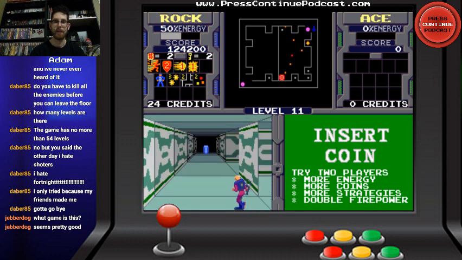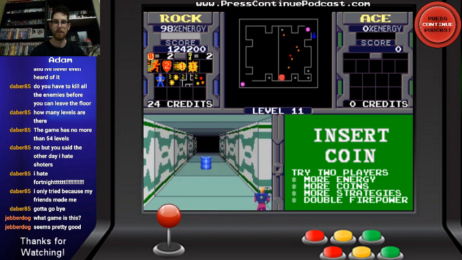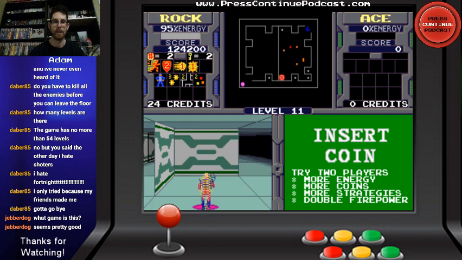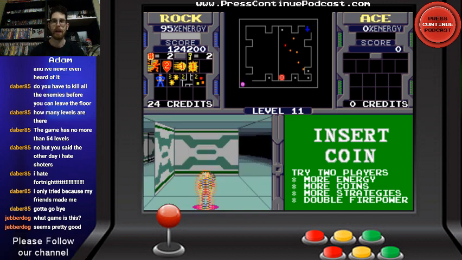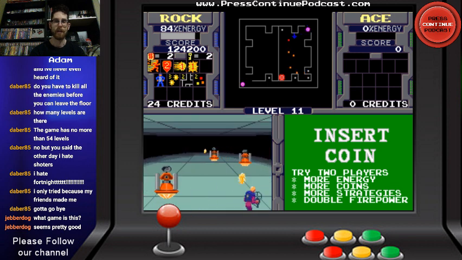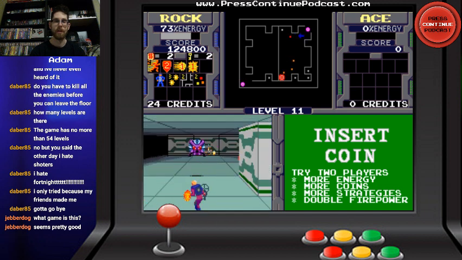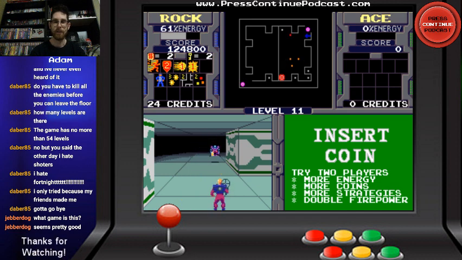Let's see, I need this energy pod. Yeah, the only thing that I hate about this, again, is that your energy slowly drains as you play. And that always made the game's quarter munchers. And it was always a cheap way, kind of like Gauntlet. Gauntlet did that too. And I always thought that that was a real crappy way to make a game.